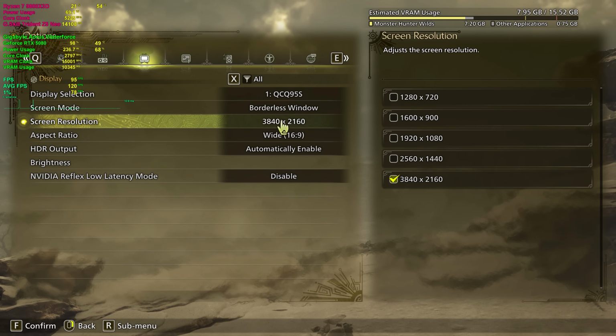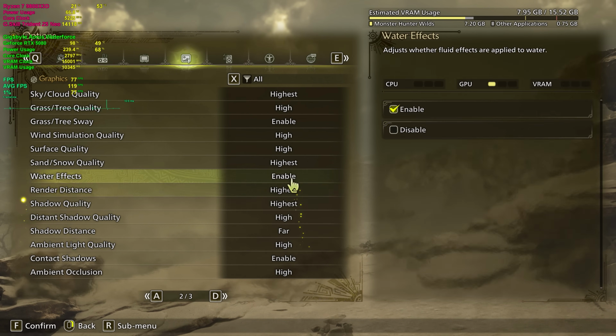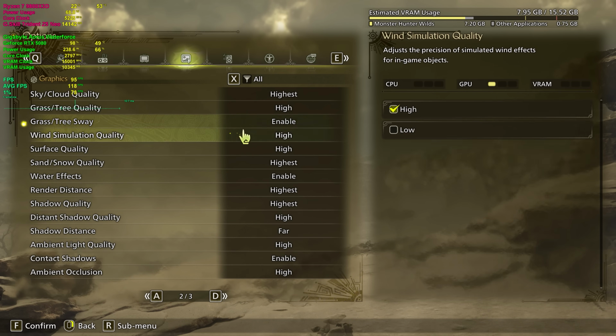Now, on our second benchmark, we will enable the frame generation feature, and the rest are set to the highest settings, the same as earlier.